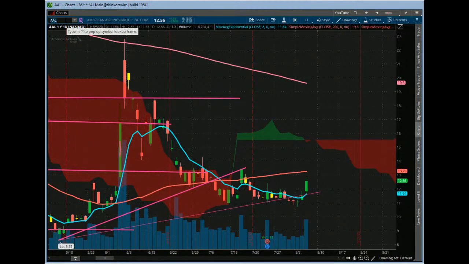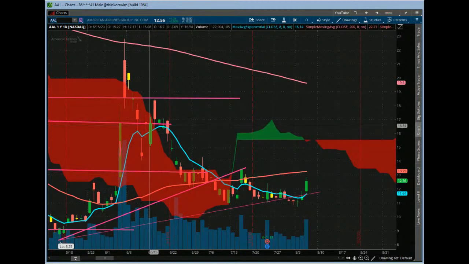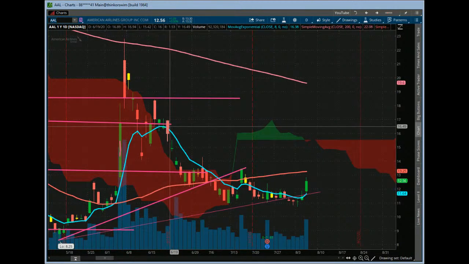Really nice stuff. Big volume on that and a lot of open interest on it too. We were looking at the calls. I think one of the ones we traded was the 12 calls, which had like 90-something thousand volume on it. So just a lot of buying going on in the airline. Really cool stuff there.